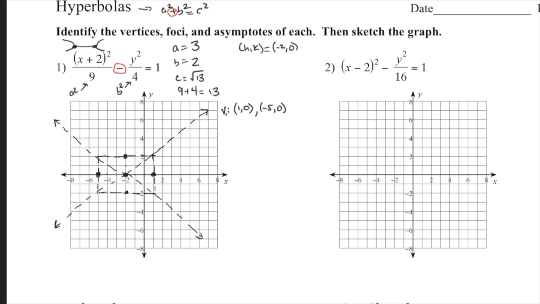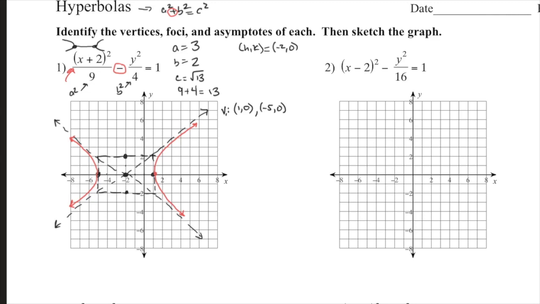But I want to draw in the actual hyperbola shape. I'm going to start at the vertex and go up the sides, but I'm going to stay within the asymptotes. So there's one side, and there's this side here. These are horizontally away from each other because x is on top. If y had been on top, like number 3, then the graphs would have been vertical, going up and down.